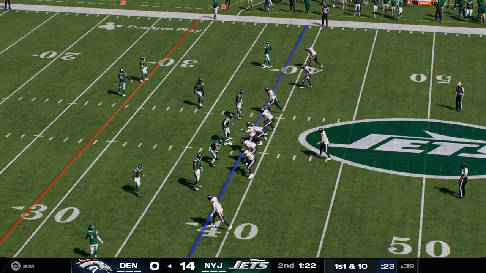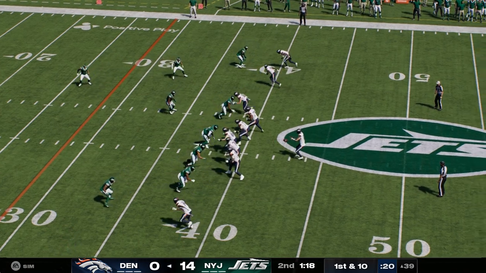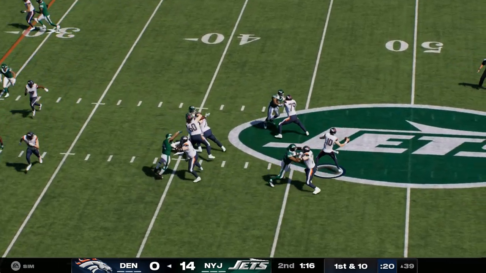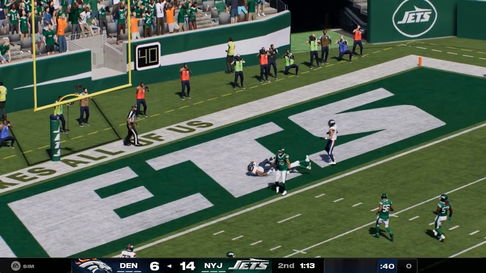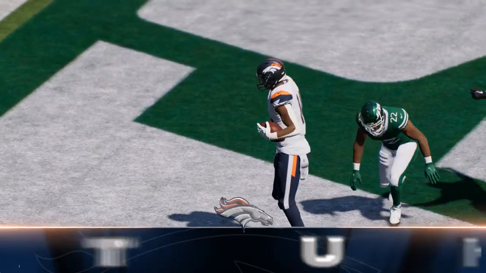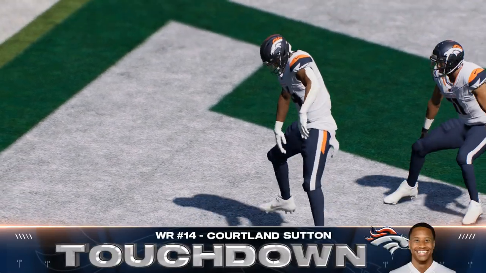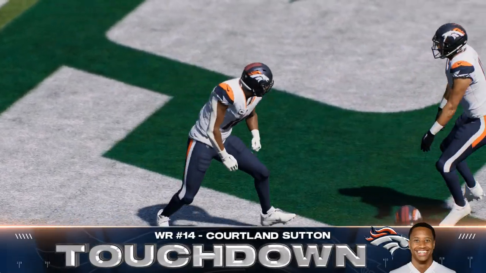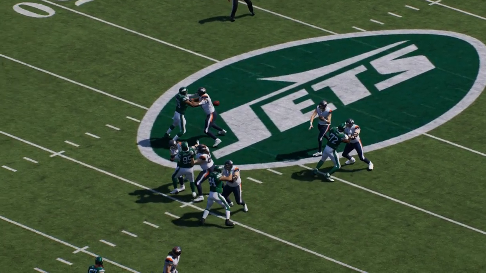Down inside the 40 now, with a first down following that last play. Nix from the gun. And he finds the seam down the middle, complete. And he'll score. Touchdown, Denver! The Broncos make it a one-score game before halftime. Cortland Sutton the touchdown.